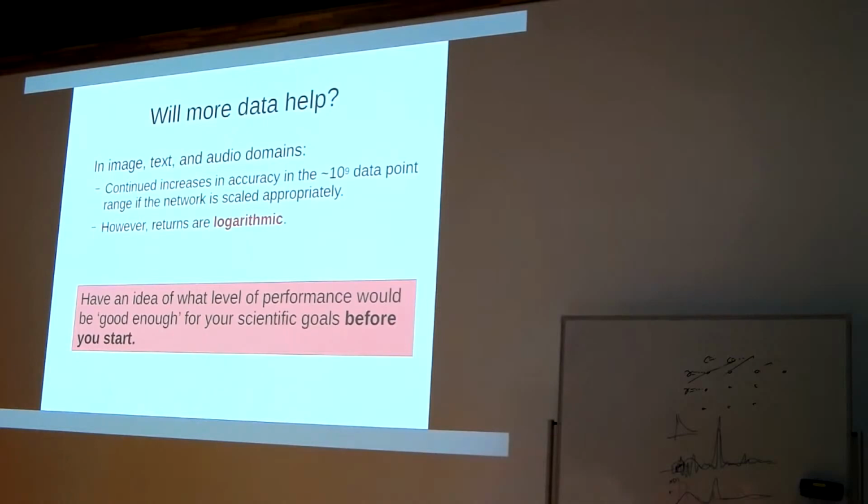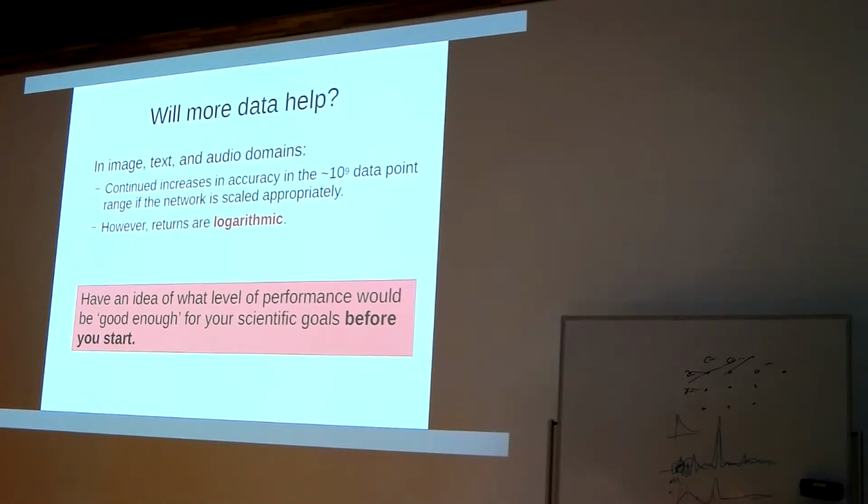But before committing a lot of resources and a lot of time to it, it would be good to actually start with the scientific goals and say, for these scientific goals, what is the accuracy we're going to need? Like, what do we actually need the machine learning to get to? And then don't worry too much about pushing far beyond that, because the costs are going to double every time you want to get a little incrementally better.